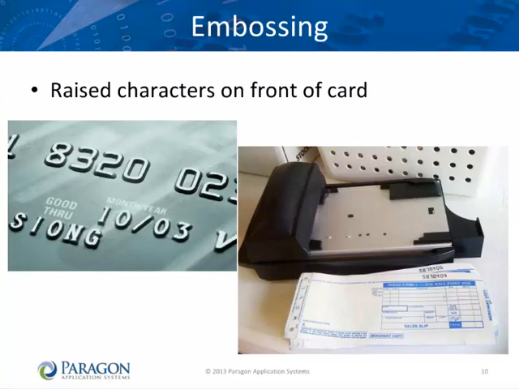The card with embossed numbers was placed in the device along with the carbon paper receipt, and the top of the device was moved back and forth across the paper and the card, capturing the image of the PAN on the paper. The customer, the merchant, and the issuer each received a copy of this paper. Even with this mechanical device, think about how cumbersome this manual process must have been. It also took time for these papers to make their way to all of the necessary parties and for accounts to be debited or credited as needed. There had to be an even faster and better way to do this.